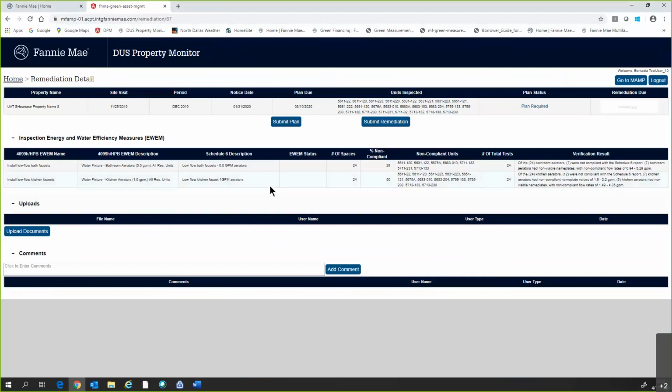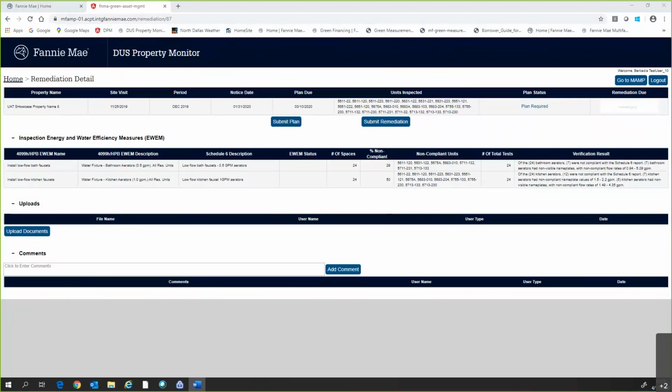I will review the results and will send a non-compliance letter to the borrower and work with that borrower to remit a remediation plan with a definitive due date. Now, the borrower is expected to inspect all units, not just those in the sample size that were deemed deficient, and the borrower in turn is required to develop a remediation plan that includes those additional deficient units and addresses all deficiencies in the remediation plan. And the course of action would be to replace the non-compliant EWEMs as expected.